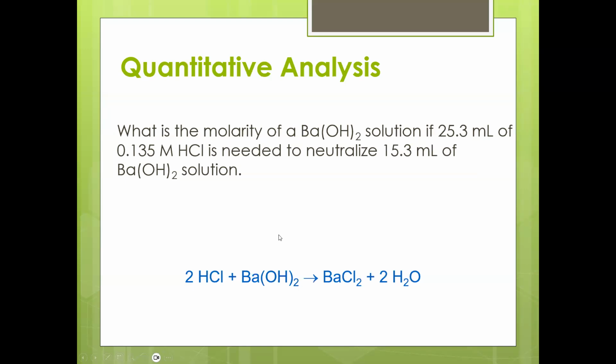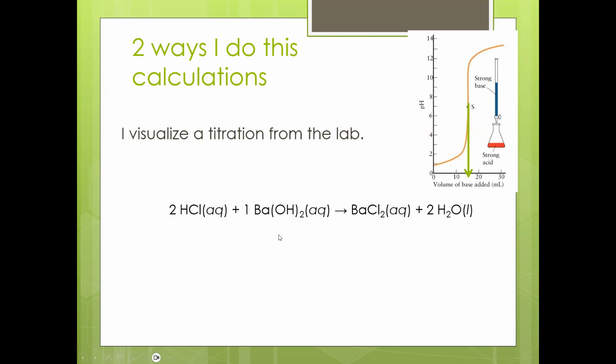We don't really use the products. The second thing, I always orient myself, and it's not really necessary, but hopefully you see the similarities. The main idea is that we're going to have to get to moles, right? That's what we saw in that flow chart. So we think about all the information we're given, and for only one species we have a volume and a concentration, so that allows us to solve for moles of it. That's the most important thing, to organize the numbers and think about the pathway.